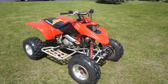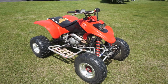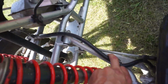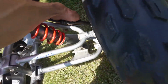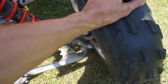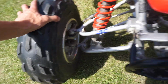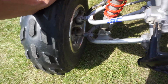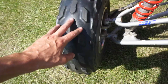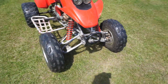Alright guys, just got back from the second ride in this thing. The death wobble, wheel wobble is still there, unfortunately. Fixing the tie rod right here didn't help too much. We bent that back and for some reason it's still wobbly in here. So it's either the bearings, which were kind of bad, but they weren't that bad, so you wouldn't expect it to be that wobbly, or I really don't know, maybe the tires, the way the tread is. I'm not really sure, but it's got some bad wheel wobble.